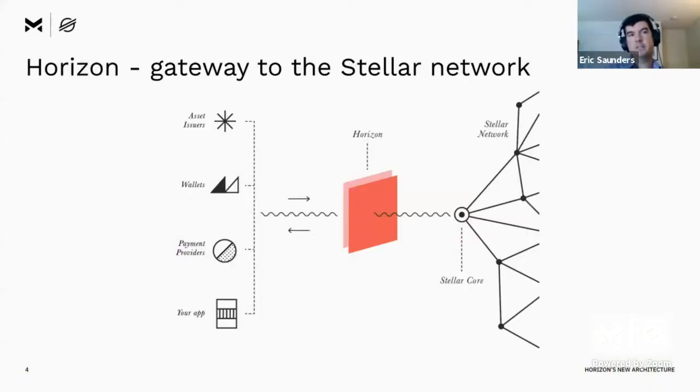Horizon, what is it? Most of you probably know what Horizon is if you're coming to my talk, but just as a quick recap, the Stellar network is made of Stellar Core. Stellar Core communicates with itself in a distributed fashion to make the blockchain work. That's how the blockchain rolls forward in time. Horizon is like the doorway to the network. So for most of the ecosystem, almost all of the ecosystem, Horizon is the gateway to the blockchain. It's the way that you find out about what is happening on Stellar, and it's the way that you submit transactions to Stellar to change the world.